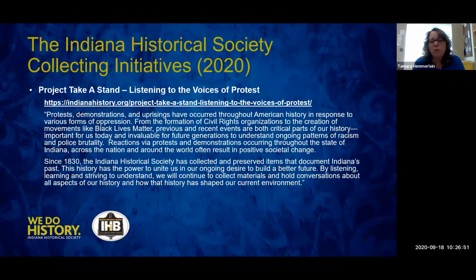When we start telling these stories, when we start making, perhaps in the future, exhibits and things based on what is happening now in 2020 in terms of protests, we're going to have to work through that difficult history as an organization. We're going to have to, as staff of that organization, the historians who are working to tell the stories, but also we're going to have to think about how our audience is going to hear these stories, and we are going to have to think about making sure that all of the voices are represented in our collection. We need to look at diversity and inclusion and make sure that that is part of these collecting initiatives.